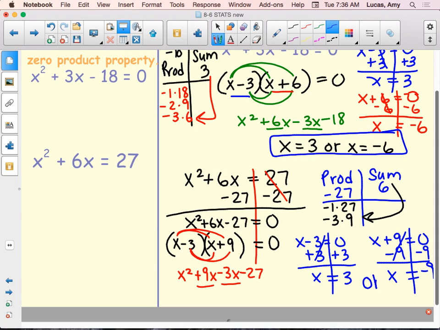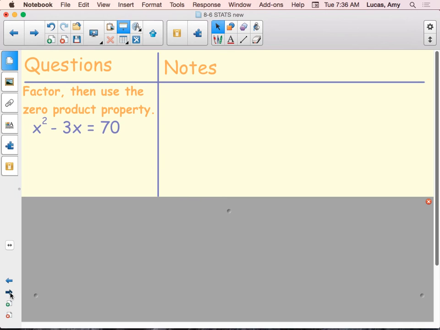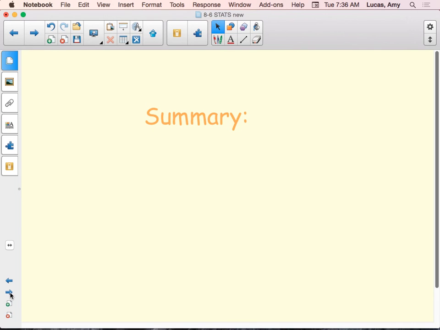And then I can put the or in the middle, because it could be one or the other, or both of them. So x equals 3, or x equals negative 9. If you can do that step in your head, that's fine. Make sure, though, that you show your binomials, you show your factors. You should not look at the equation at the beginning and just try to figure out what x is equal to. You should be able to write a summary now, answering your essential question. Make sure that you use complete sentences.